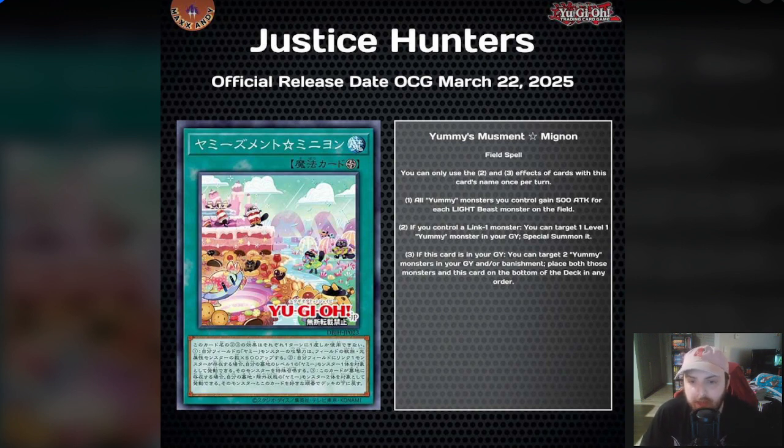If you control a Link 1 monster, you can target 1 level 1 Yummy monster in your graveyard and special summon it. Awesome. So basically the combo is you normal summon a Yummy, link it away for the Link 1. Link 1 activates this from the deck. Use this effect to bring back the Link 1. You make the synchro that's going to revive 2 from the graveyard, bring back those 2, make the one that's going to add 2 to your hand, and then full combo, keep going.